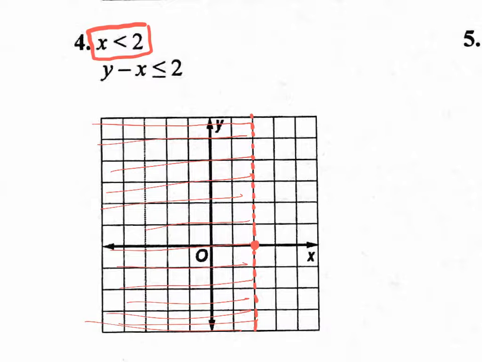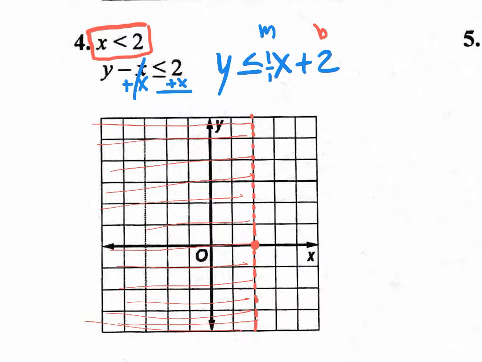Okay, the other one is almost ready to graph. It's in standard form, and I want it in slope-intercept form. So let me go plus x. What do I have left? I have y is less than or equal to. The inequality does not flip because I didn't multiply or divide by a negative. If you did multiply or divide by a negative, you'd have to flip the inequality. Let me rewrite what I have here. Instead of 2 plus x, I want to put x plus 2, which means that my b value is 2 and my m value is 1 over 1, just in case you forgot.